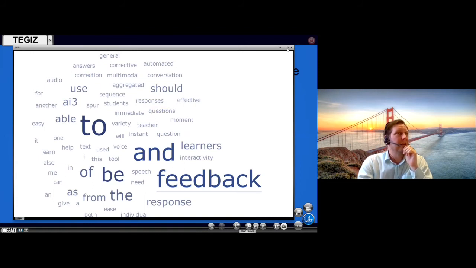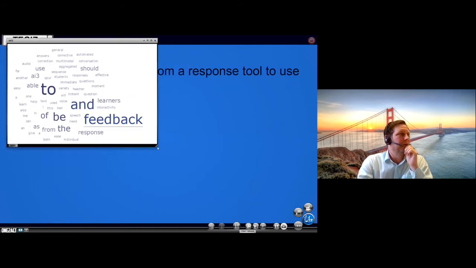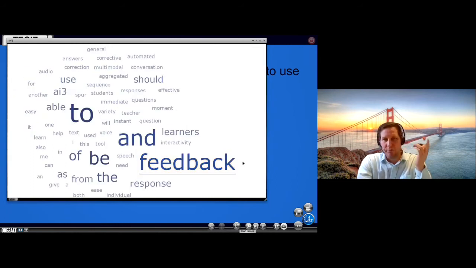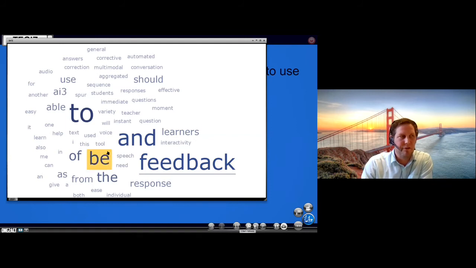Let's see, can I drag it a bit? Just want it a bit bigger. Because normally it's the common answer from the group that we're looking for. So we're looking for what the group as a whole says. What you can see is that feedback has an underlining, which means that somebody probably has written feedback several times in the same text. You have some opportunities to play around a bit with the text.